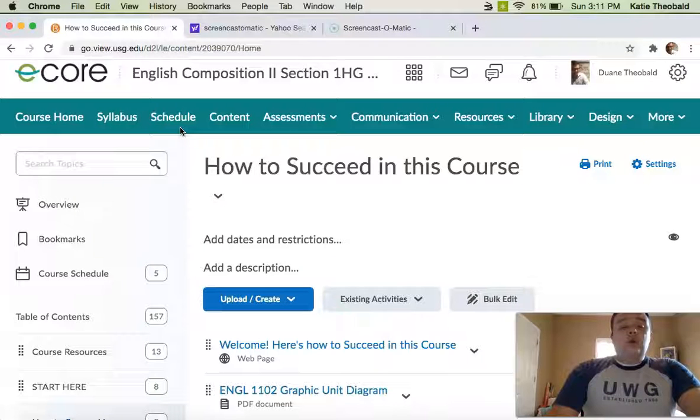Also know that if you go to our course calendar, you'll be able to see all the due dates there. In fact, when you log into GoView, pretty regularly, whenever an assignment is going to be due, you will get a notification of that, I believe a day or two beforehand. So do keep those things in mind.